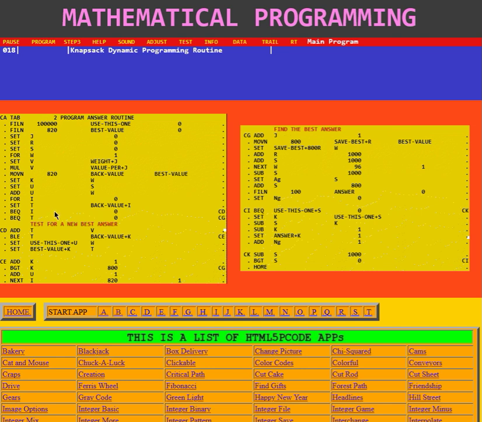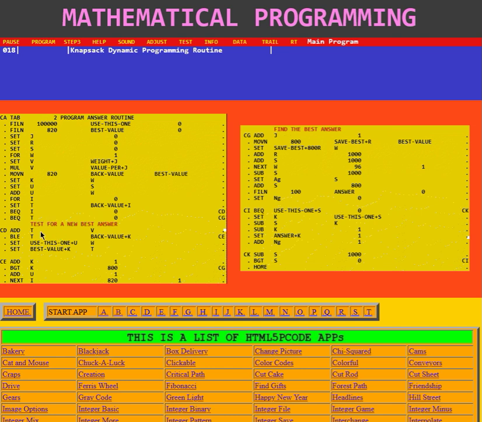Then it says if I is equal to 0, we immediately go down here to CD. That means there is no previous one. We're starting at 0. So we can go around the next test. Otherwise, the next test says if T is equal to 0, go to CG. Well, we know there's no previous one, so we can go immediately to CD. Otherwise, we do have to have a back value, because we're going to use that back value to figure out the best solution.